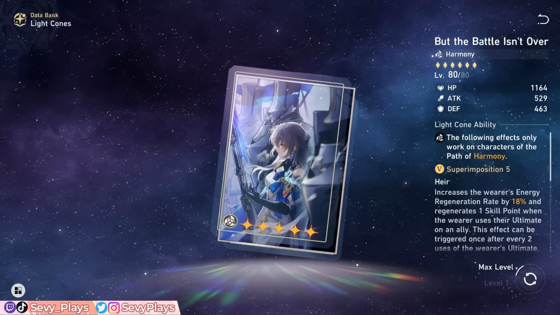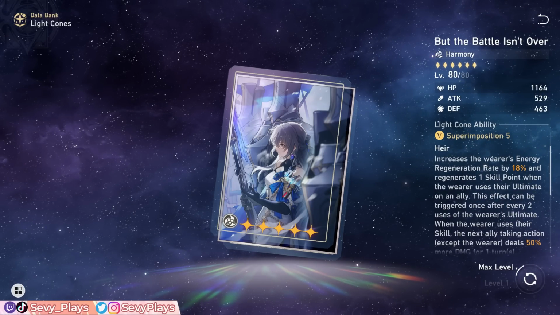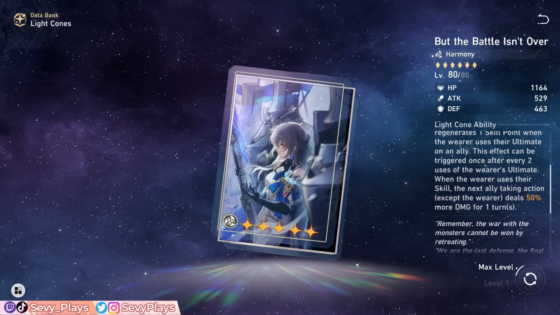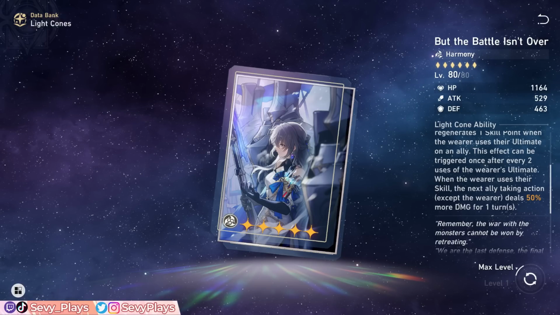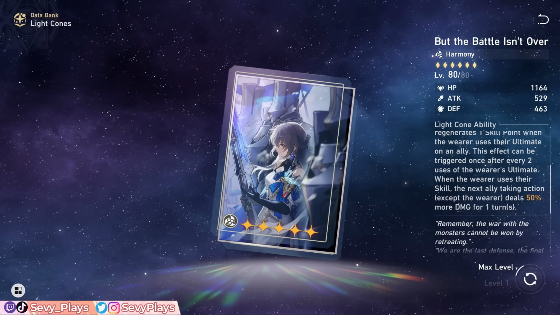Finally, the 5-star standard light cone, But the Battle Isn't Over. It gives the user very high base stats, more ERR, and a damage bonus to the ally after the user's turn when they use their skill, like Past and Future's effect. However, since Yukong's ultimate is an enemy attack, she won't be able to trigger the skill point regeneration effect. Still, the other effects are useful for Yukong's energy management and boosting teammate damage.